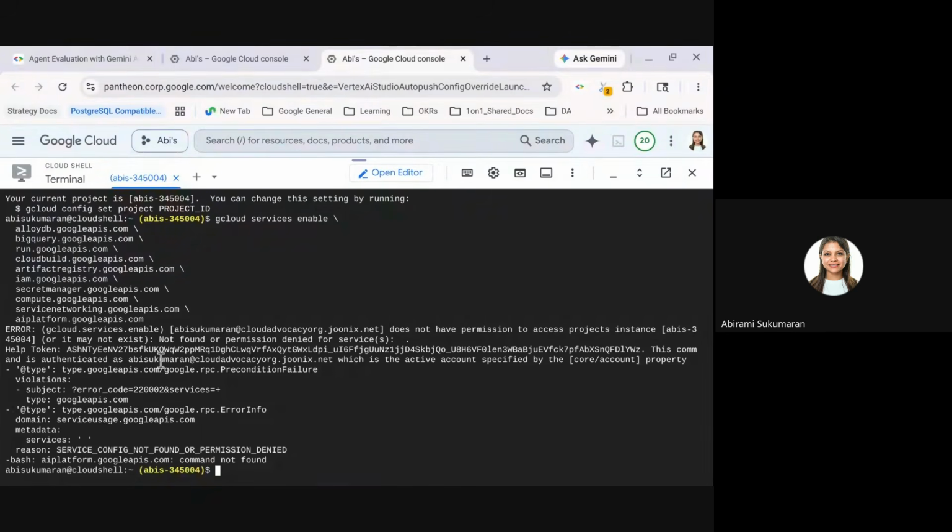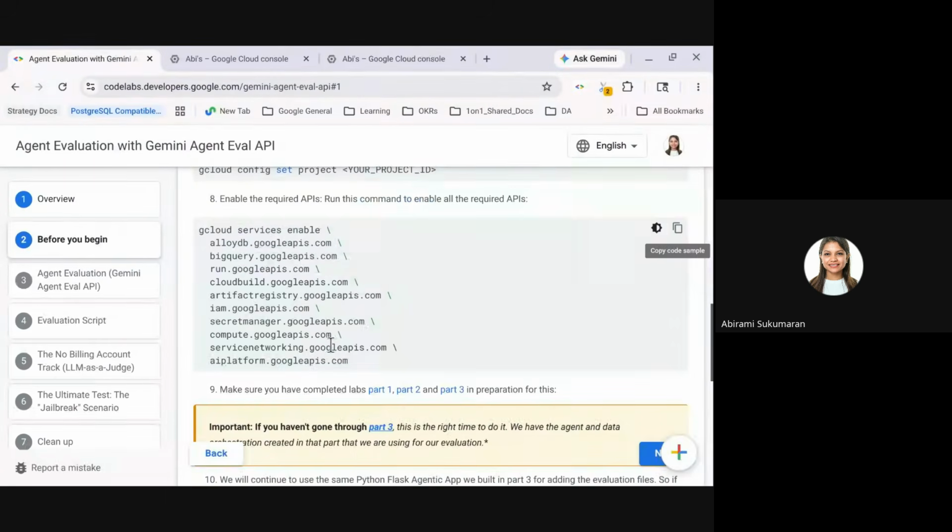Service usage. Oh, I think there is a problem with just the last API. Hidden space. Where is the hidden space?